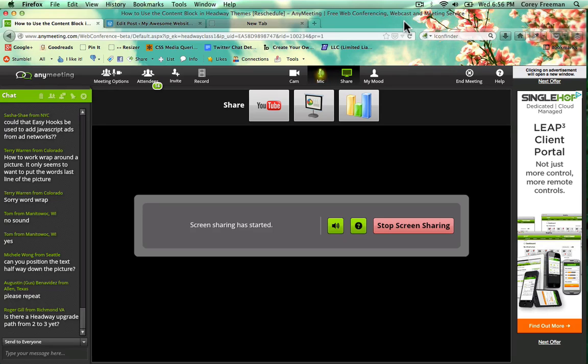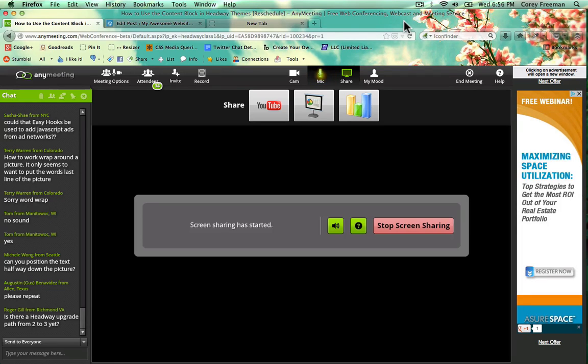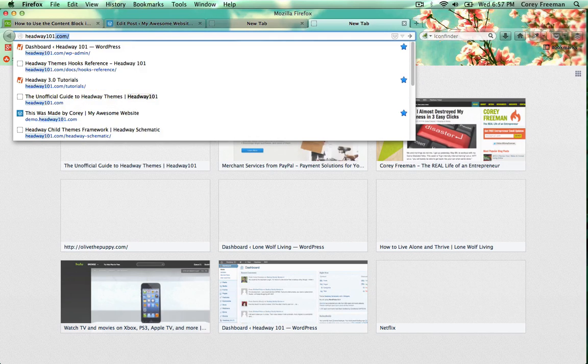Roger is asking if there's an upgrade path from 2 to 3. Not yet. I haven't worked on it. I don't work on it at all, or develop with Headway. I don't work for them, so official releases and paths and stuff you'd need to ask them about. I, though, will upgrade your website by hand. Right now, it's $200.